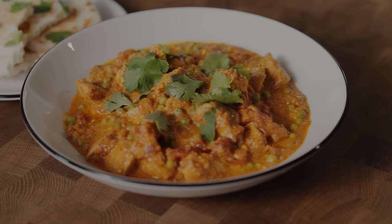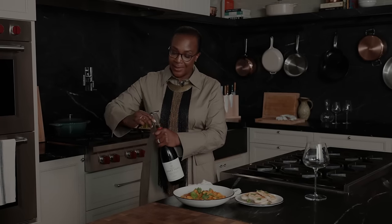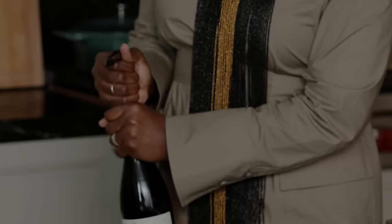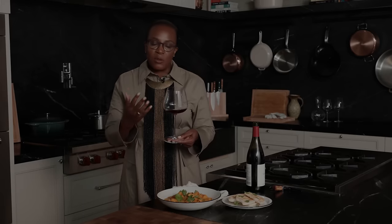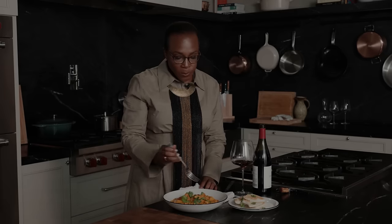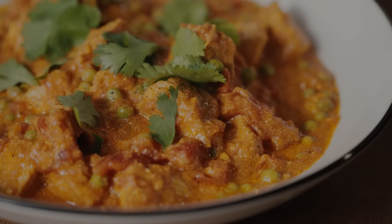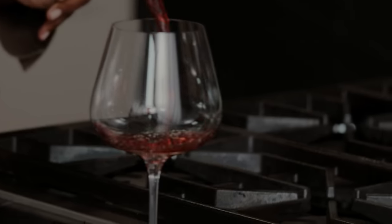I like to remind people that for every glass of wine you have, you should have a glass of water — hydration is so incredibly important. I love Indian food. What I love about this tikka masala is it has this smokiness from the tandoor. This wine is a match made in heaven and is going to pair incredibly well with this tikka masala. This is one of my favorite wines from Etna, the Terra Nera. I love the color of this — it's taking me to these amazing places. Wine for me has always been my passport, and so I often think of Italy when I put my nose in this. This is gorgeous.